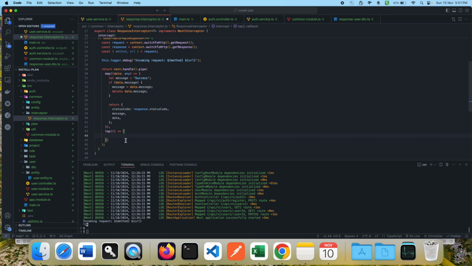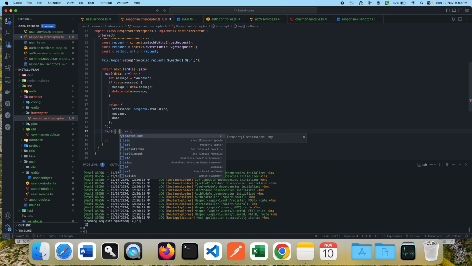After the response, when the route handler, when the controller returns something, after that this method will be triggered. So we can just put some log or something like that. We can also get the data, but we cannot modify it.